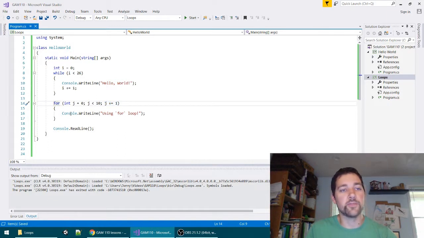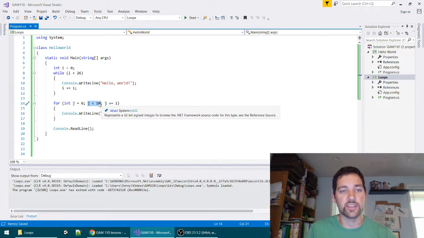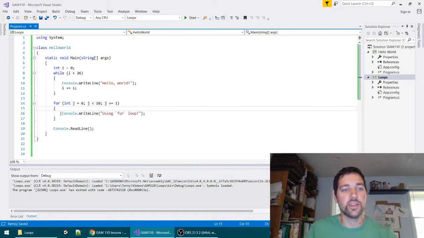So the first time we start off, j will be 0, and we test to see if j is less than 10. That evaluates to true, so we enter the loop. The loop body has just one command, and then it's done. And when it's done, it goes up to the top here again to perform the increment part, j plus equals 1.